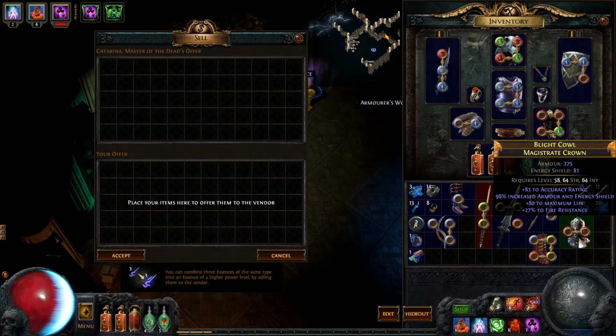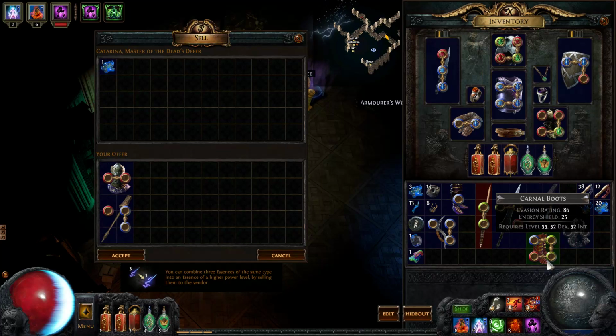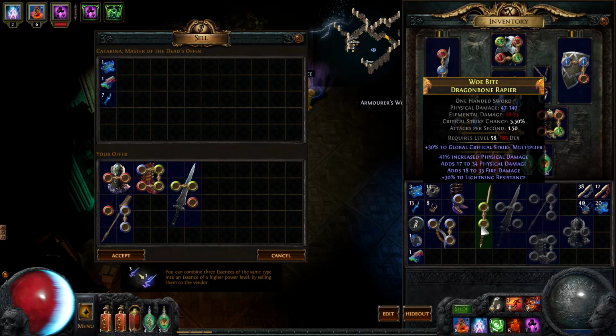Probably not. Again, the base of this requires level 58, so it's not like the top-end crown, so I don't think there's going to be any reason for that. That's not much physical damage, and the attack rate sucks. That I'm selling for a rainbow. That is not helpful at all. 41% is not going to be enough, although it does have the 41% and the physical, which is probably one mod. And if it's a physical one, I don't think the attack speed matters quite as much.